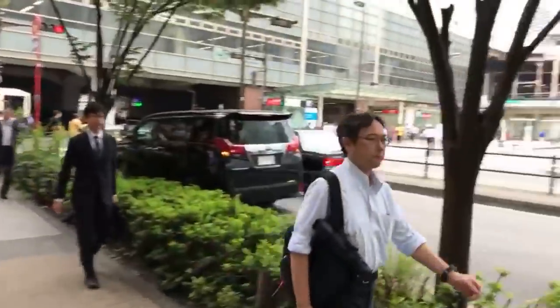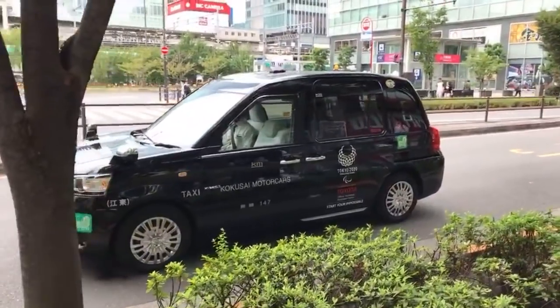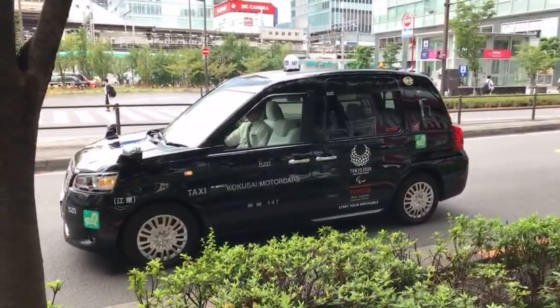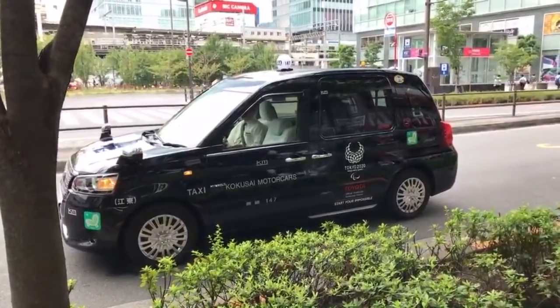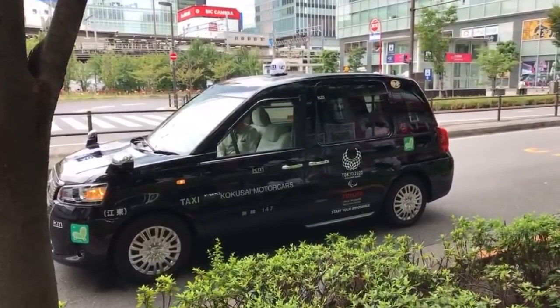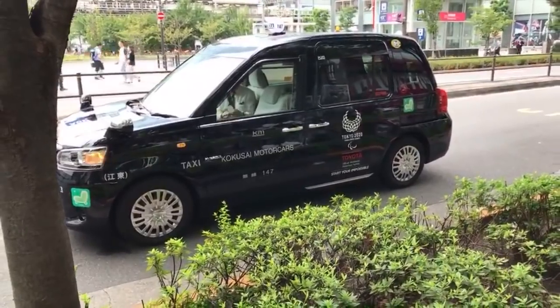Oh! These are one of the brand new taxi cabs. They look like English cabs. Check it out. You see that? They're for the 2020 Olympics, and because the luggage that people carry was so big, they had to increase the size of the taxi cabs. And these are actually much better. There's more space in the back, more space for taller people. It's easier to get in and out, and as a result, over the course of a day, they could probably take an extra ride or two because people get in and out faster.